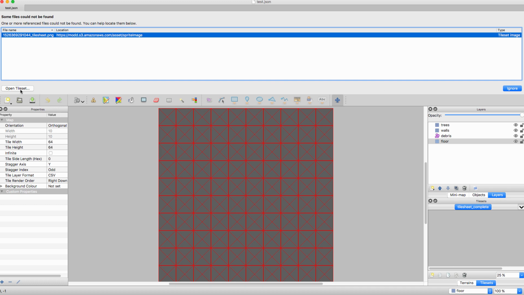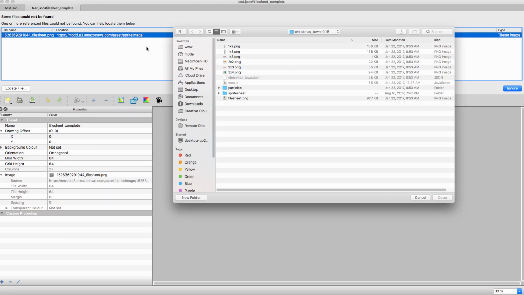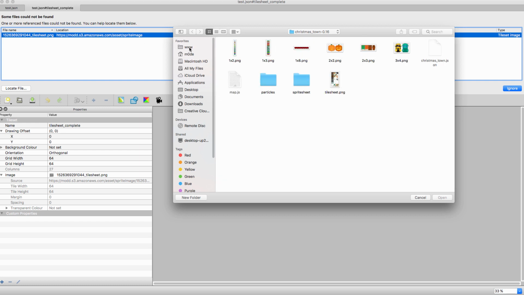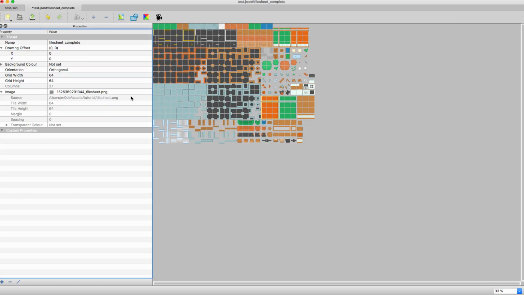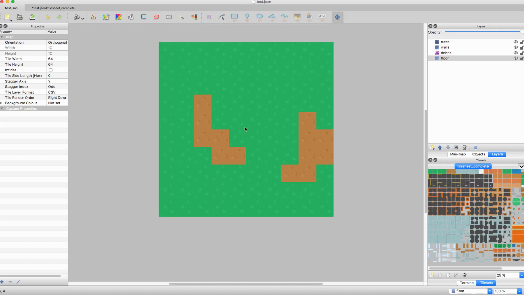We are going to locate the image. So I'm gonna click on open tile sheet, or is it? Hold on. Okay, no, sorry. So you double click on it actually. And in the tutorial folder, there you go, the tile sheet. There you go. I think that's all you need to do. So if you go back to the map, and there you go. Now you can see the map that I was editing in mod.io, locally on your computer. And in this tool, I'll give you a quick guideline on how to use it.